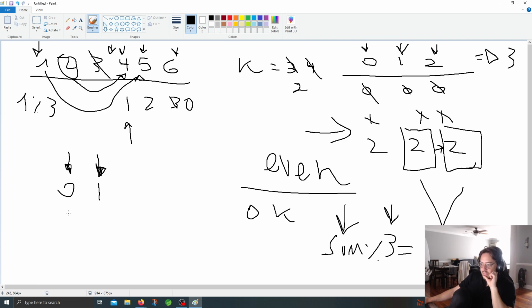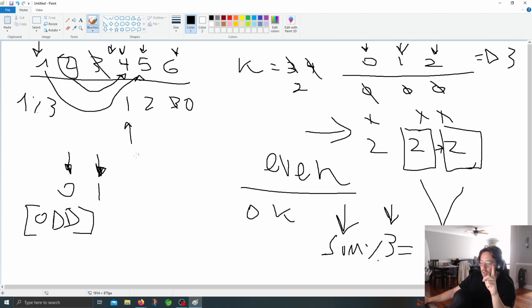But if this is going to be an odd number, then it's going to be impossible. Like we won't have a pair. We won't have a pair to divide.